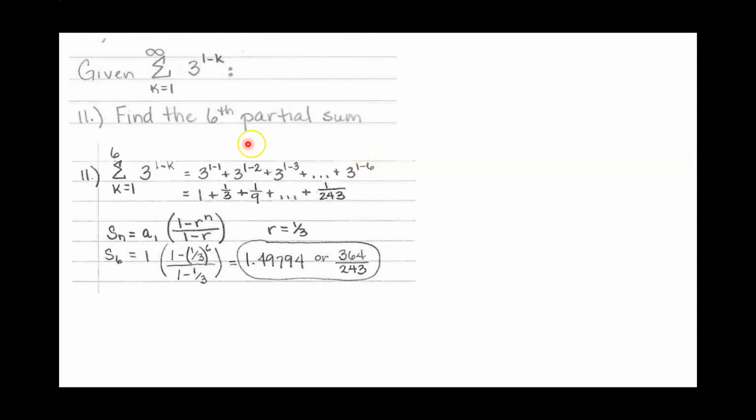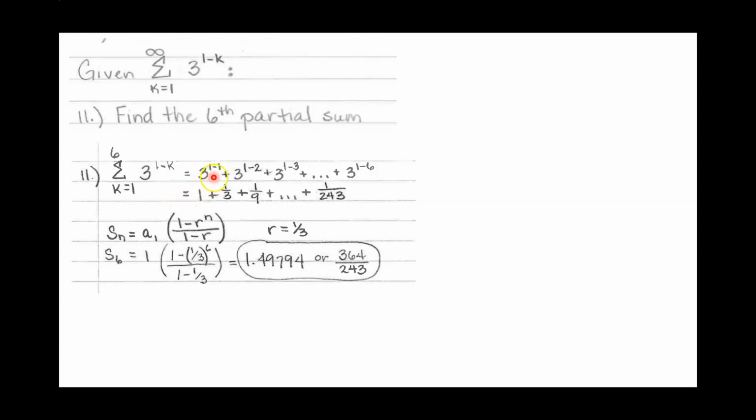And so you could just find what each of these values is and add them up. That'd be perfectly fine. But if they give me something like the 20th partial sum, I don't want to have to find all 20 of those and add those up. I definitely would want to use a formula then. All right. So I need to figure out, is this arithmetic or geometric?